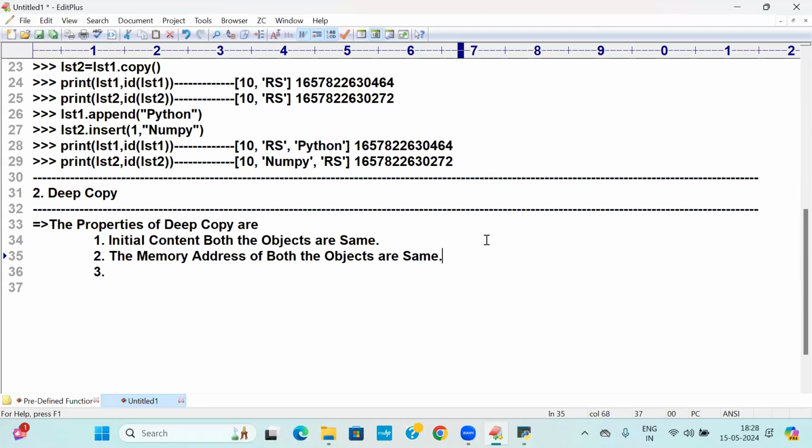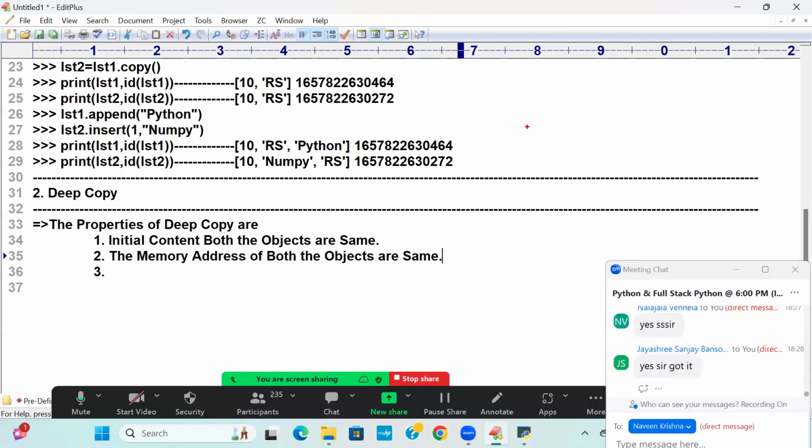The best example in application development: suppose you take the capital of India, Delhi. For 140 crore Indians, this is a common value, or not?